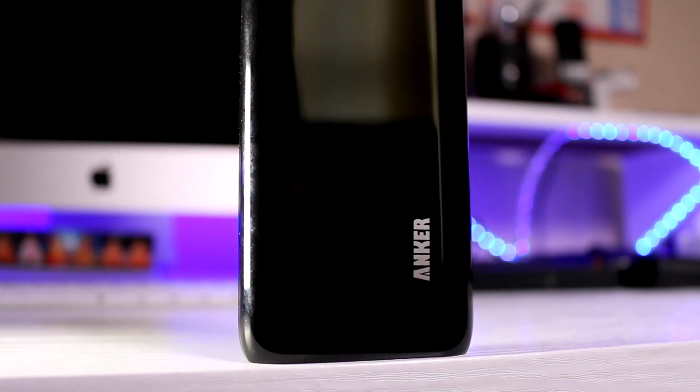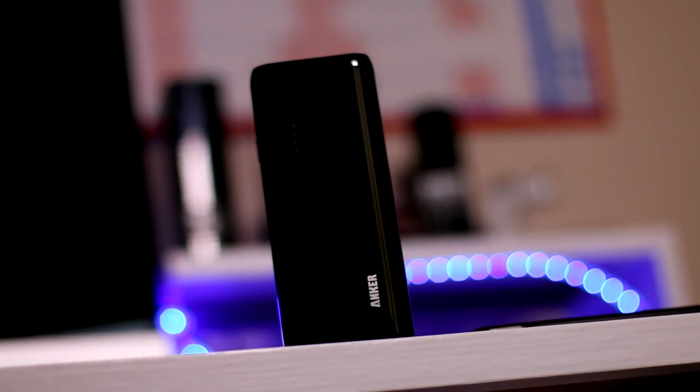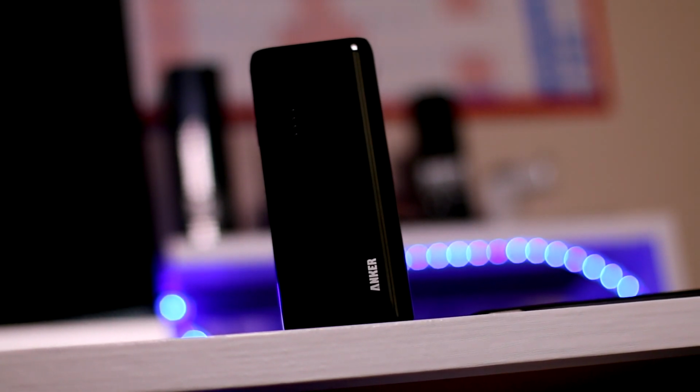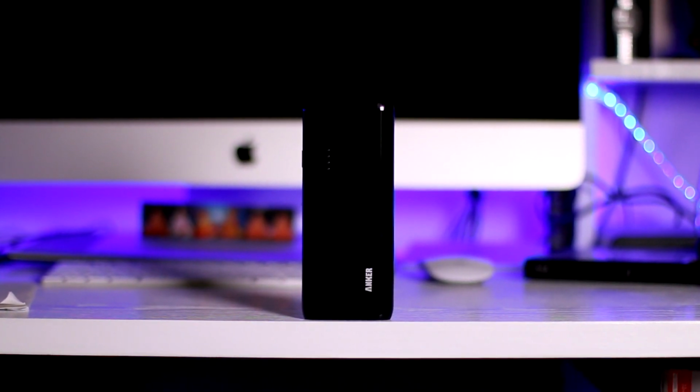So if you like to keep your tech clean and you're a matte kind of guy, you like matte finishes so they don't leave fingerprints, this guy is a huge fingerprint magnet. You'll get your fingerprints all over this. I did it in like two seconds. So if you're a clean freak, I highly don't recommend this, because it's just going to get so messy and it's going to be so hard to actually clean the power bank and make it look as good as it was on the first day.